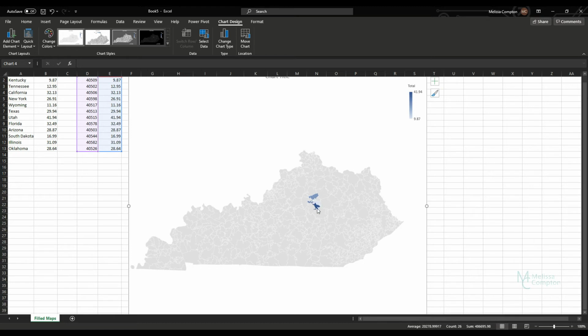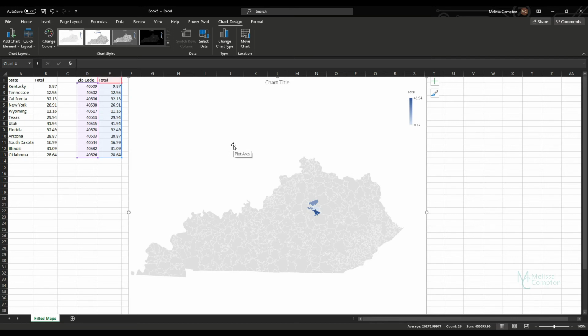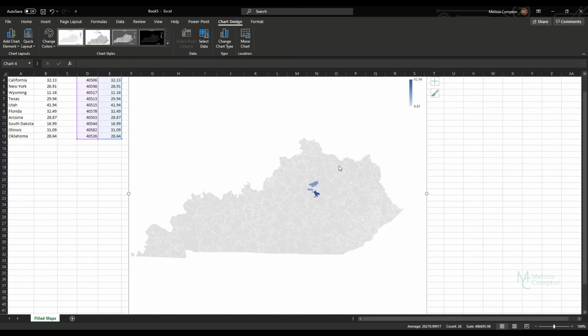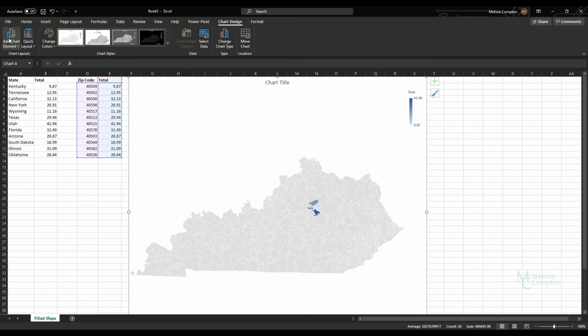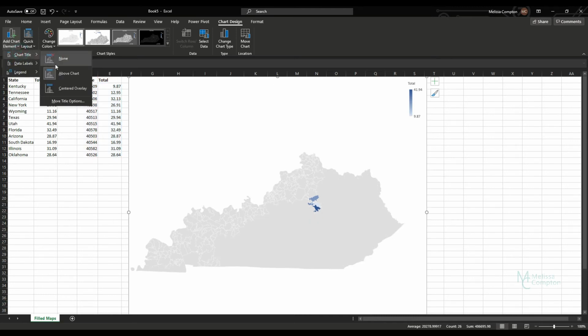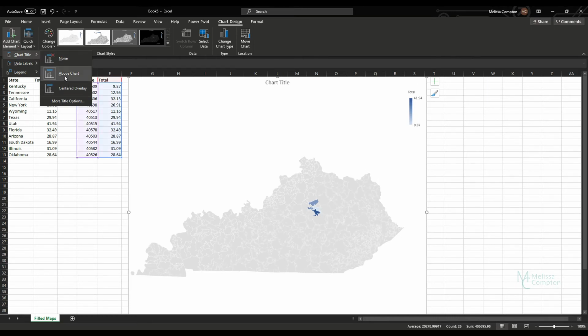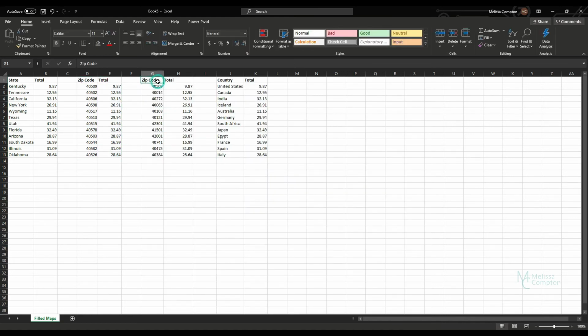And of course, if you hover, you can see. Now, I don't know that with something this small you can put the numbers on there and they'll show, but that's what it's going to look like if you do it by zip code. We can also take off the chart title if we don't want it there. We can put a chart title in the center, we can put it above, and we can name it whatever we want to name it. So that's how you do it based on a zip code for a city. Let's go ahead and delete this. I'm going to go to the next set.